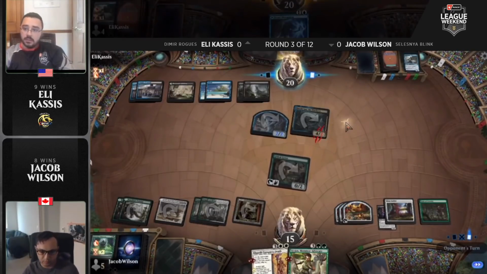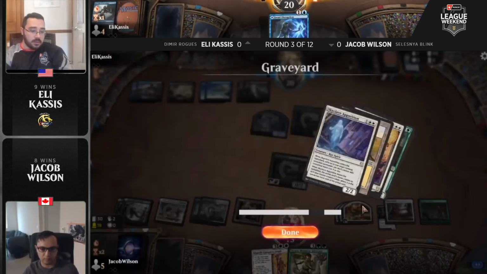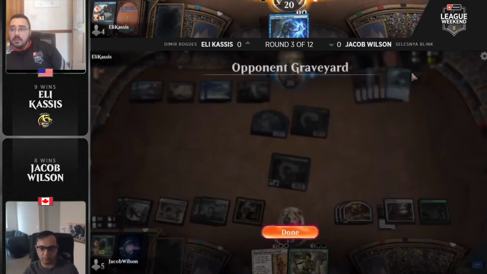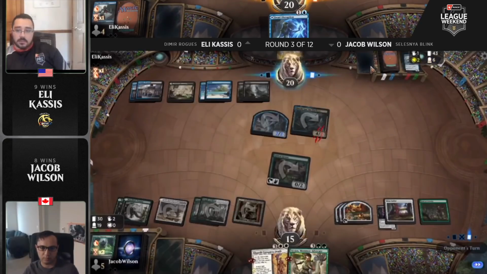He does have this more heavy, sluggish hand in these 5 drops. So take the time to make sure that life total is not at a point where he could get threatened if the next few turns somehow go poorly for him.